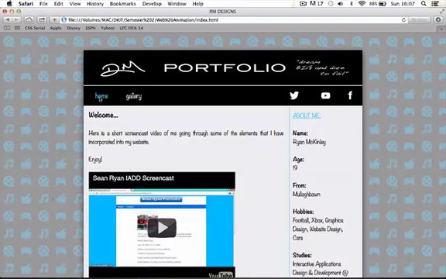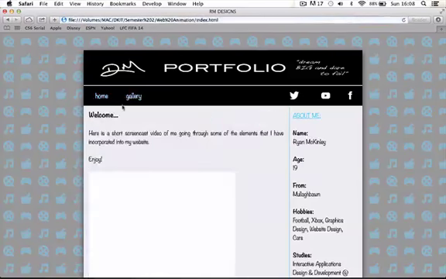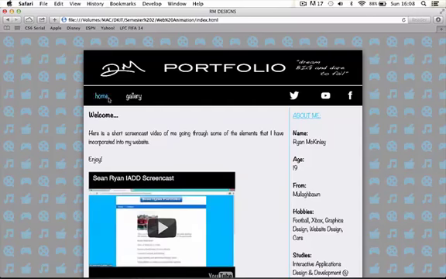Next then, what I'll talk about here is the navigation bar. Now I do have the navigation bar split into two parts, but I'm going to talk about the other one in just one moment. First of all here, I suppose the most basic one is just the text for getting to the different pages on the actual website. So I just have really a bit of a hover effect going on here. As you can see, I've kept the same color scheme throughout the website, just the black, light grey, and then the blue. Just thought it contrasted well together, so that's why when you hover over each of the navigation buttons, it changes to the blue color from the white.